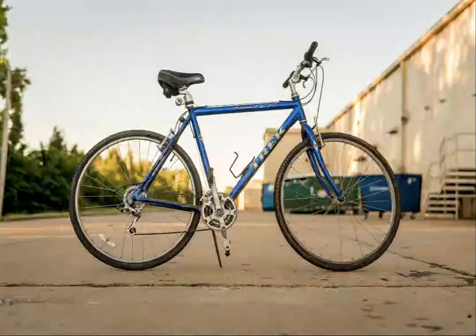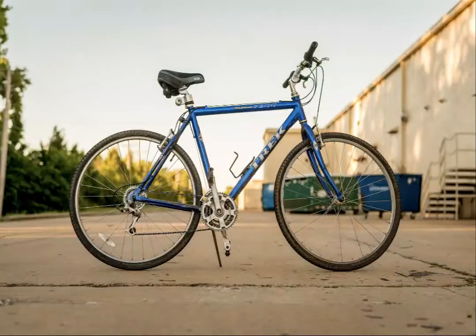I mean, this is my daily driver. It's my car in terms of my commute to work. I've been doing that for years, and I got this idea from my dad, who rode his bike to work every day when I was a kid. And the idea of taking a bicycle as transportation has always stuck with me.